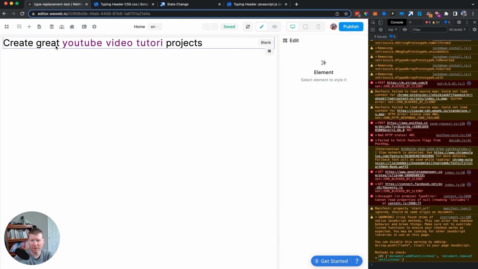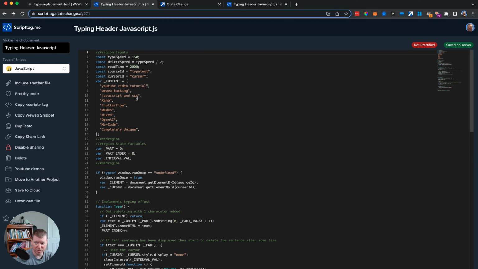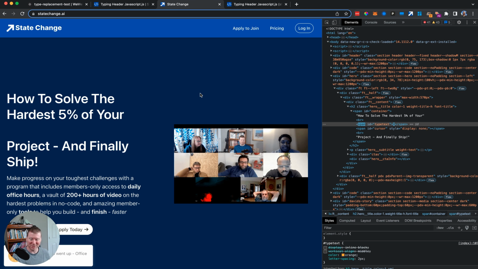Okay, and now in about 13 minutes, we have added automatic typing, and you have the ability to make those kinds of modifications now, being able to edit all of the CSS in terms of styling it up, as well as editing the way it works, how fast it goes, and what text it would do, etc. And all of these tools will be available for you to have on a read basis, just like with the shared things here. And if you want to edit these directly inside the script tag tool itself, that's all part of the State Change community, whose website we were just doing a little emulation of, which is a community of people who are working on the hardest 5% of the no-code projects that we're looking to ship.